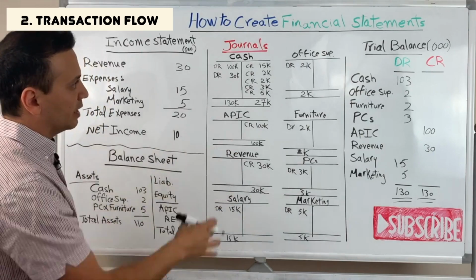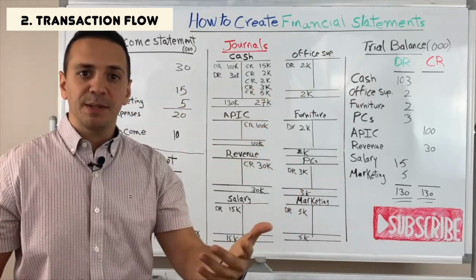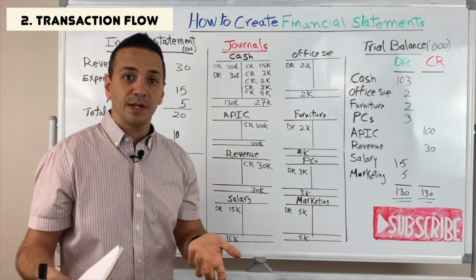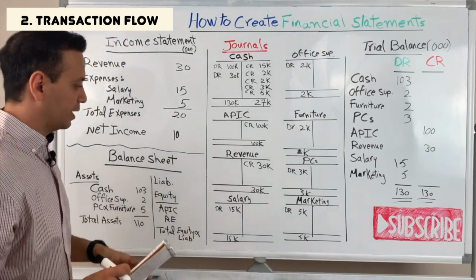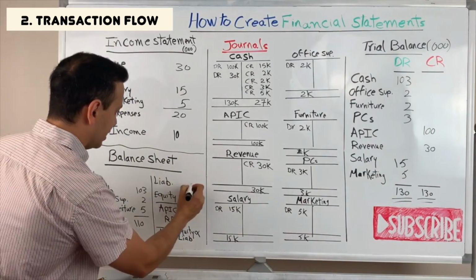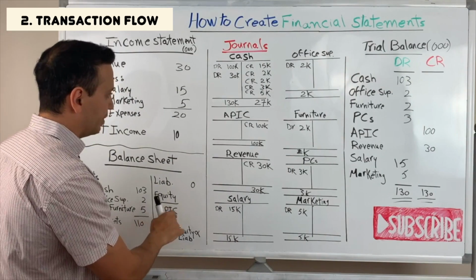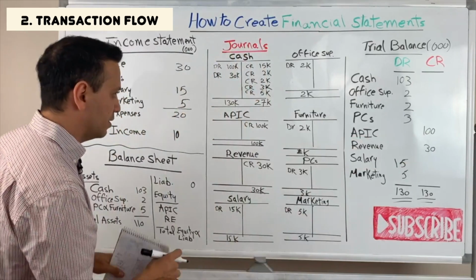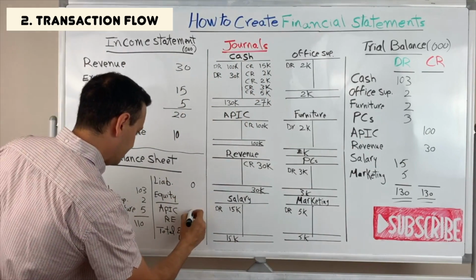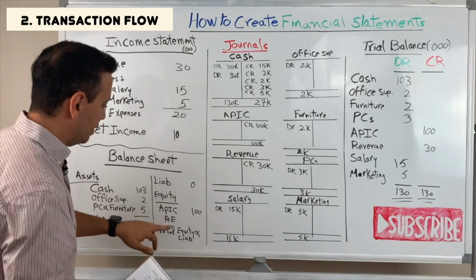Now, in the other side of the balance sheet, we have liabilities. In this case, we don't have any liabilities just by looking at the trial balance. In some cases, you could have accounts payable if you are spending some of your expenditures on credit. But basically, in this case, we paid for it in cash, so there is no liability at month end. Equity will be APIC, or additional paid in capital, which we have here of $100,000. And then the remainder of the equity would be retained earnings.